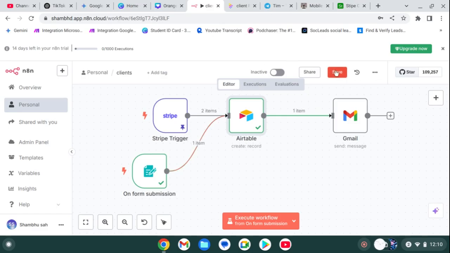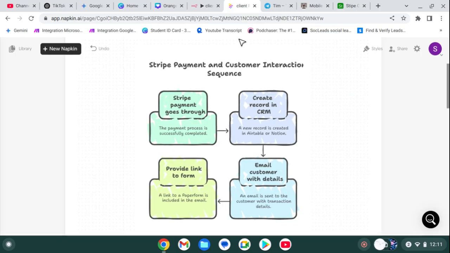And simply save it. If you don't save it, it can forget everything. This is the problem, that n8n doesn't have any autosave feature. Now we can use ChatGPT to generate a Paperform. Provide a link to a form or a link to a Paperform included in the Gmail.